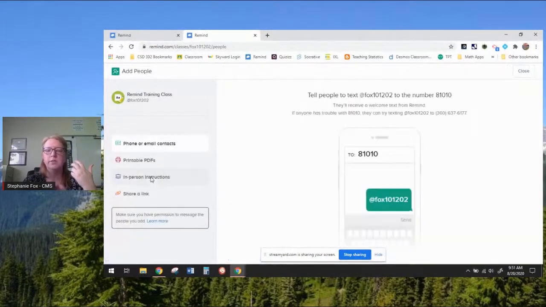So I'm going to do the in-person directions. My code is at FOX 101202. So if you want to go ahead and do that, we'll see if anybody can join us. If not, that's fine too. So it's at FOX 101202.